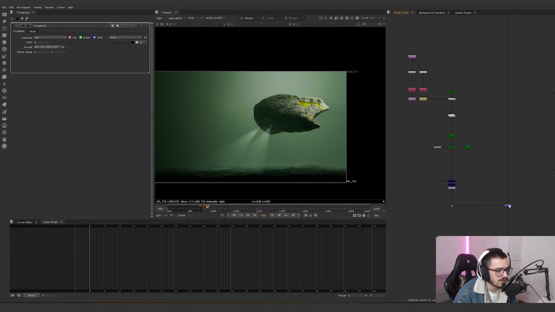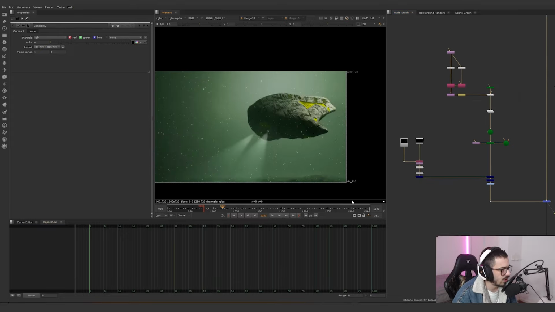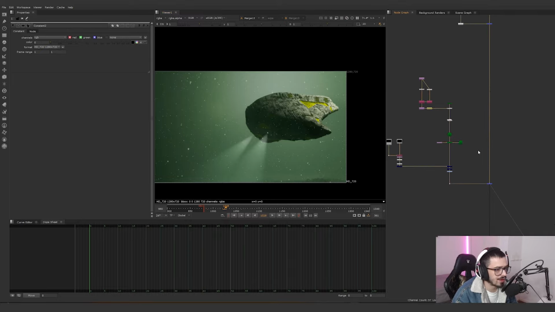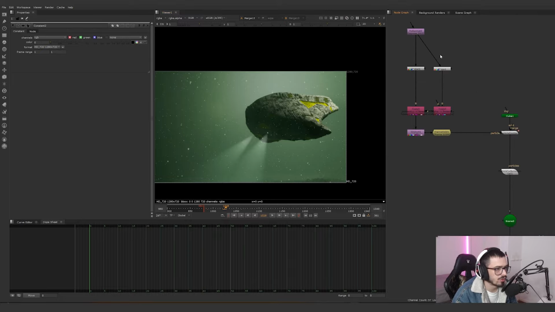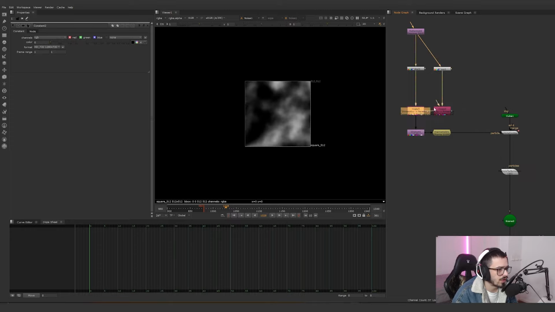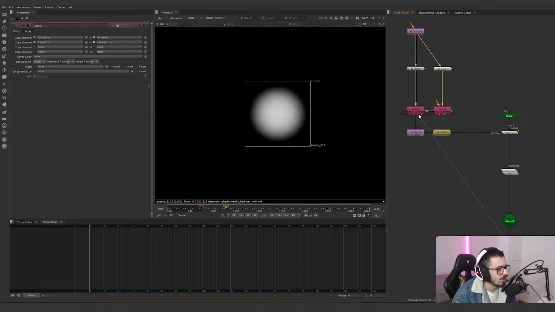And then I added some particles that actually move in place. This is super cool. You will see if I go and press play. These particles are like 3D. So how is this done? First of all, I created a square format and I created a radial. Then I also created a noise and I copied all of these alphas to the forward U and V. Then I copied it back again.